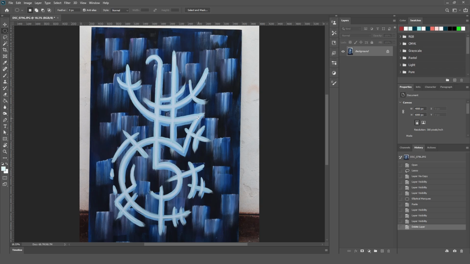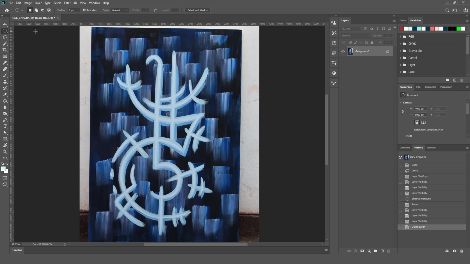You could use any image that you want, or it could be a PNG of a specific image. I've done this with things like PNGs of photos of leaves that I've taken and cut the leaf out. It will kind of make sense as we go along. So like I said, what I'm going to use is just this photo of this painting that I've made. What I'm going to do is make a selection out of a piece of it and copy it.